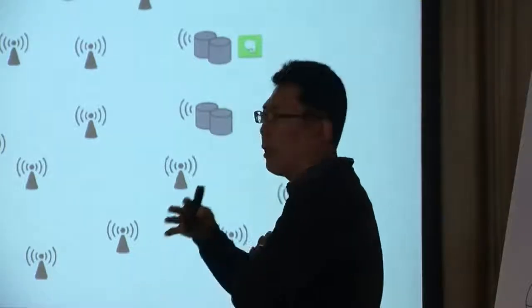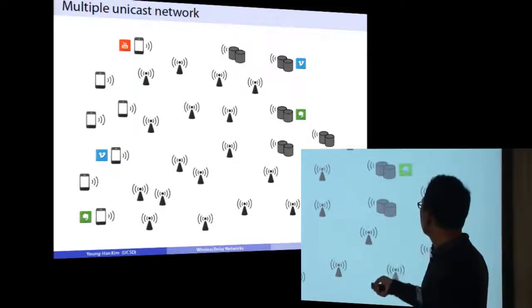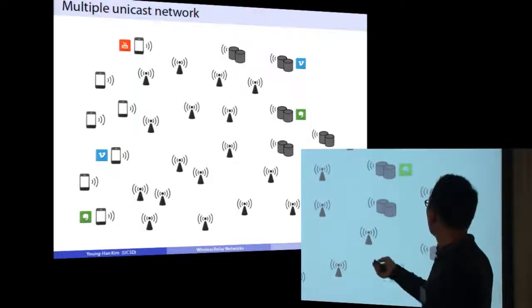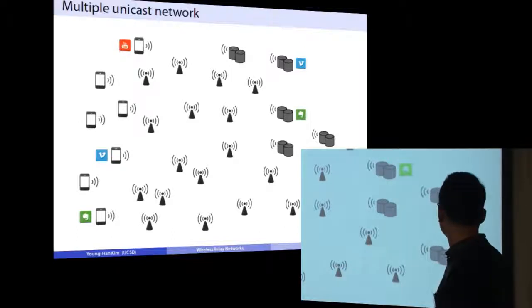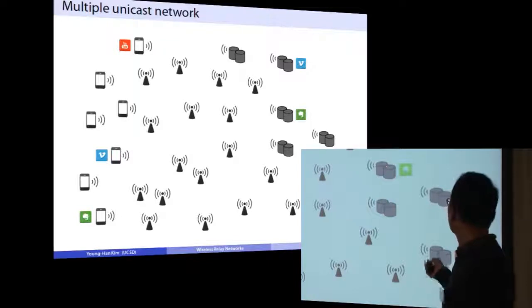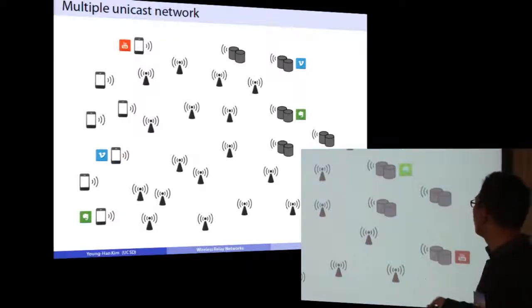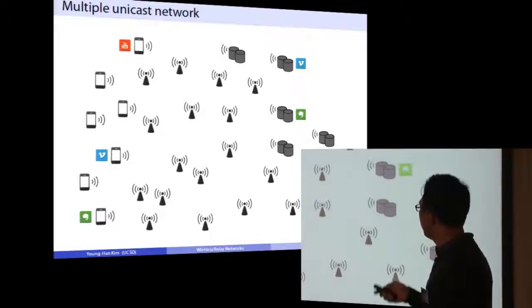But in reality, if you think about a broader class of relay networks, the harder problem is actually multiple unicast. Here we have many transmitters trying to communicate to their own destinations. For example, this guy is using YouTube, and here is a YouTube server. This guy is using Vimeo, and here is a Vimeo server, and this guy is using Evernote, and here is an Evernote server. And these companies are not really friendly to each other, so there is no centralized processor. We'd like to do the communication utilizing all the relays in the network. So this is the so-called multiple unicast problem, which is very, very difficult.